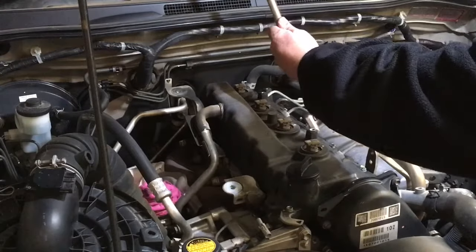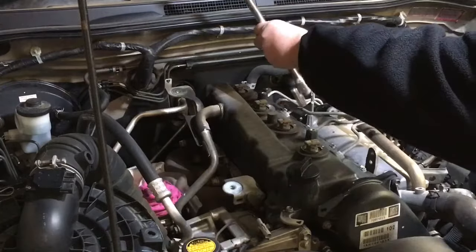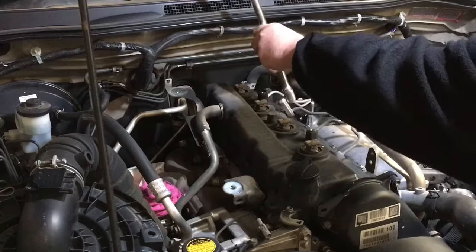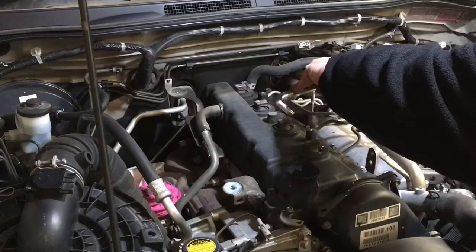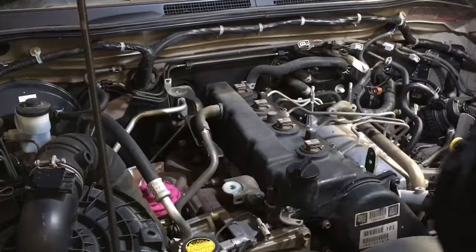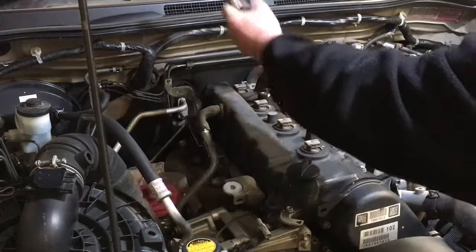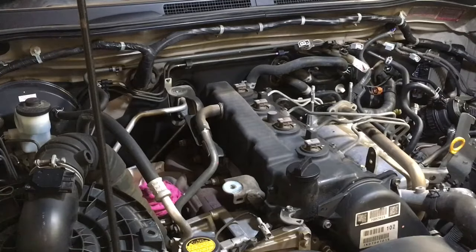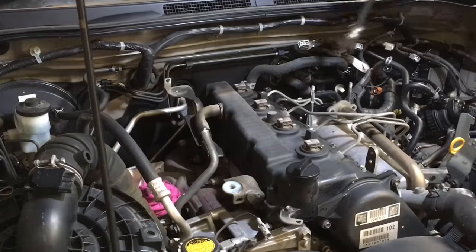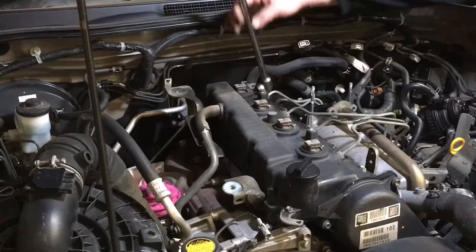I'm going to go left-handed to show you how uncoordinated I am left-handed, just because I can. Normally things work out better when you don't do left-handed stuff when you're right-handed. Can't even get it on there. What's going on there? Come on. All right, that's on. I prefer to do it from the front, but it's getting to be a long reach, and I don't want to climb in there, so I'm going to go down the side, see how that works out, and go back to the right.